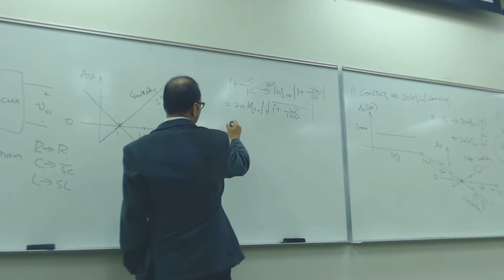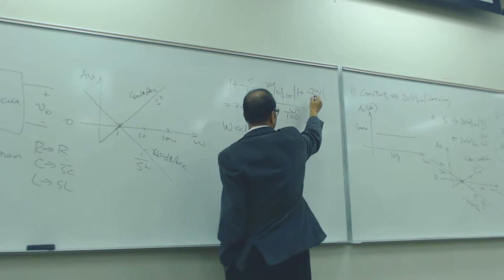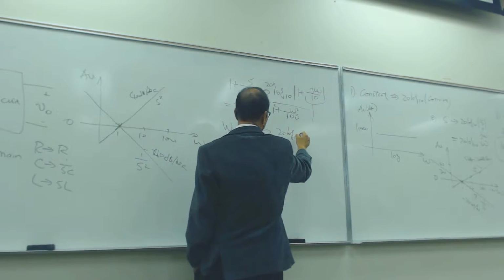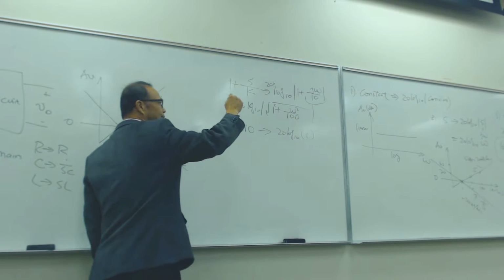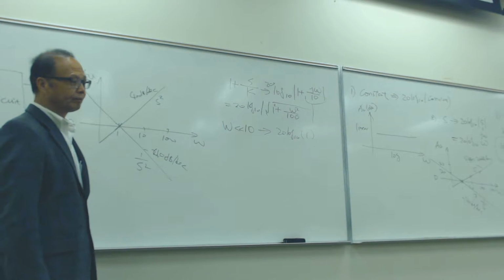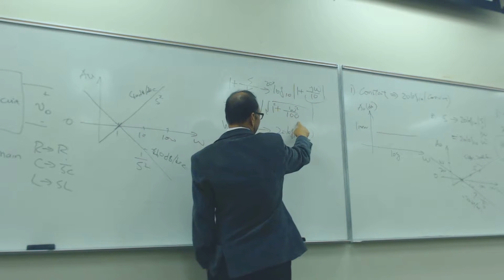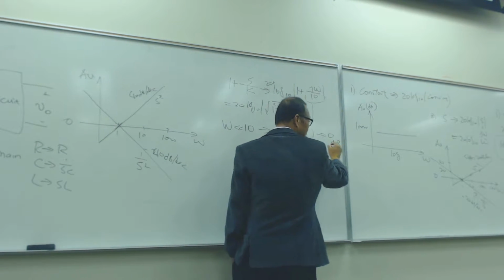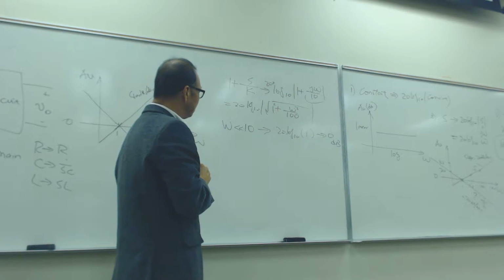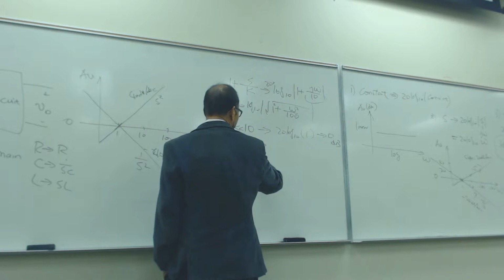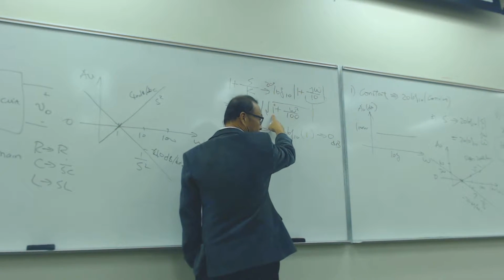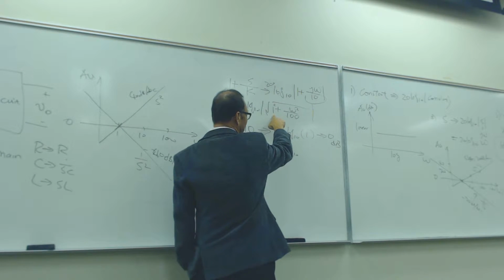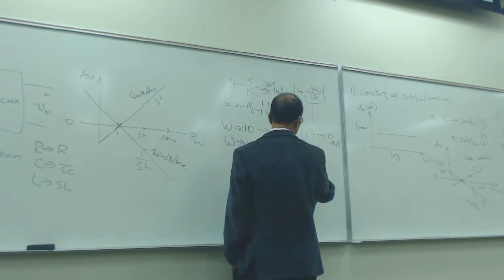Okay, so there are two cases. If omega is much less than 10, this is 10, right? Much less than 10, then you are looking at log 10 of 1. Yes? Correct or not? If omega is much less than 10, this term becomes much smaller than 1. So you're looking at 20 log 10 of 1, which is 0 dB. Right? If omega is much larger than 10, then 1 becomes insignificant, right? So you have 20 log 10 of this one, which becomes much larger, so it becomes omega over 10. All right?